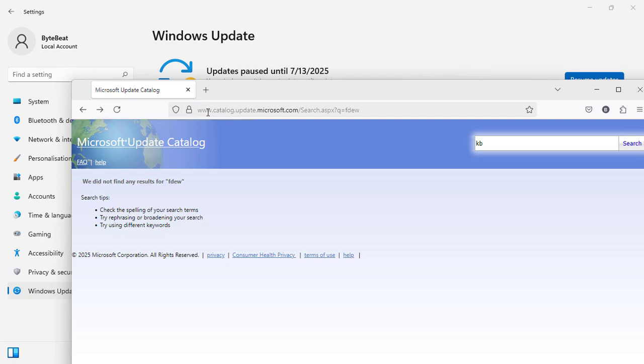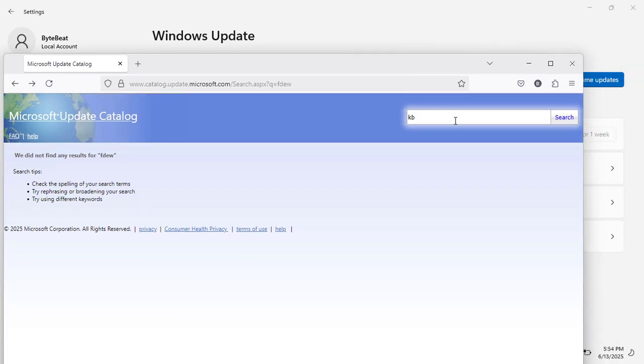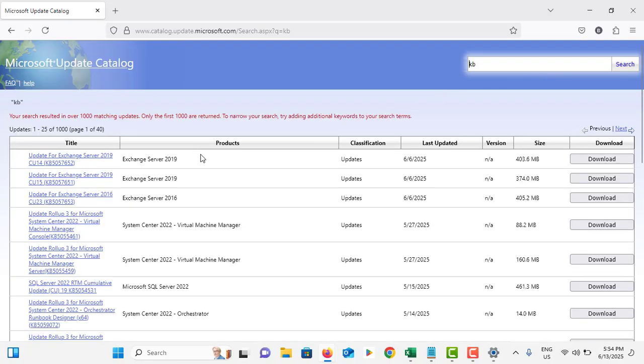You can type www.catalog.update.microsoft.com. Then you will come to this kind of window. Then you can type that KB number in here, then tap on search. So you will be able to find this kind of update menu. You can simply download that and install that update.